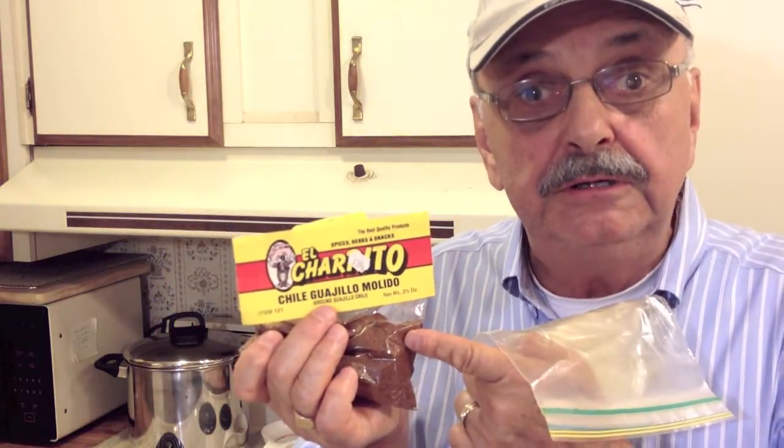Anyway, I had this powder in the cupboard. And look what I happen to find, guajillo and ancho. Now, these are so old, I think it was before they invented barcodes. Anyway, I'm going to substitute 1 tablespoon per 1 chili because that's what I saw on the internet. Let's see how it comes out.